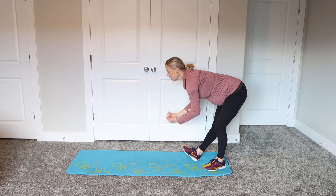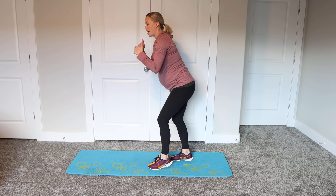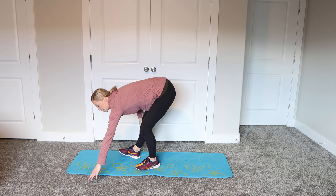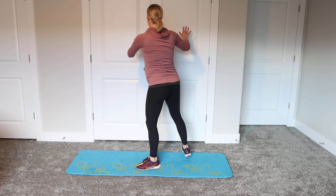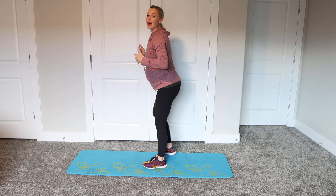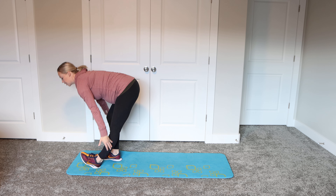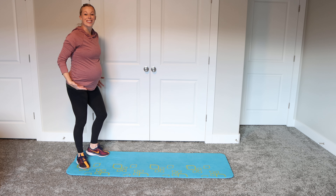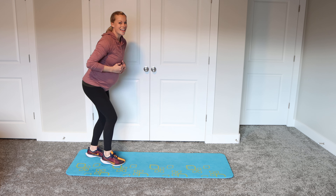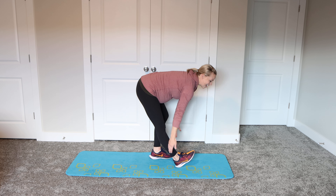It's the calf stretch reach. Now if you get nauseous at all by bending over or having that introverted position, just don't go as deep or go on the wall. I can just put my toe and get a calf stretch — I don't have to have the movement, and I don't have to bend forward to get a calf stretch. That's what this is — it's to stretch your calf.